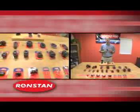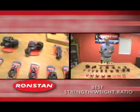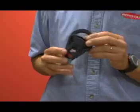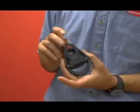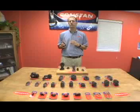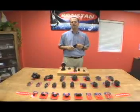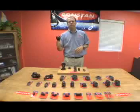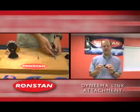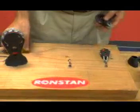The primary advantage of orbit blocks is the same advantage for any performance gear. Orbit blocks offer the best strength to weight ratio of any blocks available today. It only takes a quick glance to see we've stripped out every ounce of unneeded materials. And yet orbit blocks are constructed using the most advanced plastics available today that are 10 times stronger than steel. Just about indestructible. As you can see, orbit blocks feature a Dyneema link attachment which gives you further weight savings and flexibility.